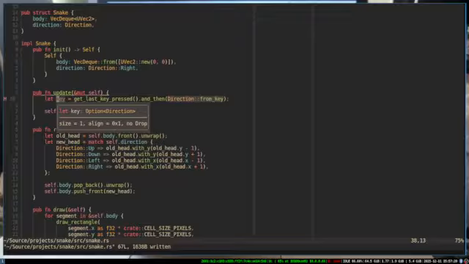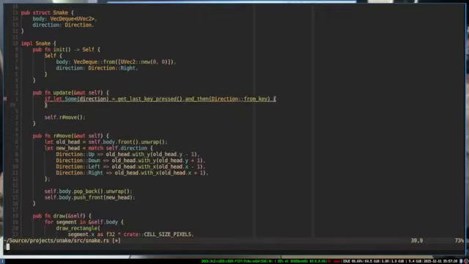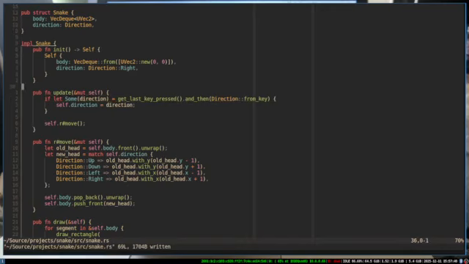And if let Some(direction) equals that, self.direction equals direction. Isn't that just amazing? Isn't Rust just amazing? Isn't that just beautiful?